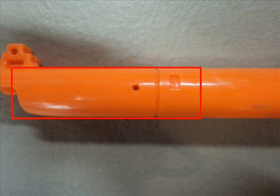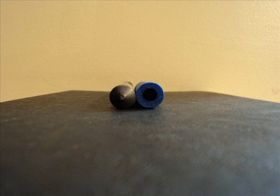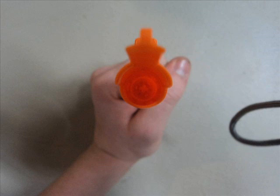I have a drill bit here. I will post an annotation with the size. I don't have the size on me right now, but these pictures are just showing you that it is a little bit smaller than the dart. So when you take out the air restrictor, you will not be harming that section at all. Here's a picture showing the straight shot down the barrel. As you can see, you can't see through it. There's a whole lot of junk in there.